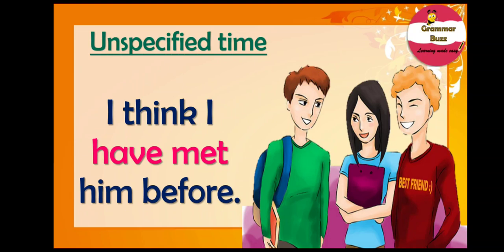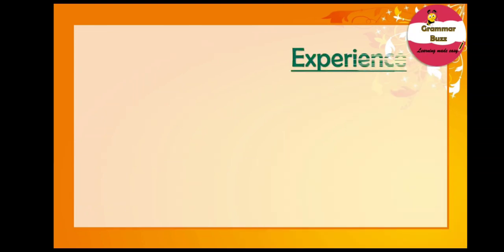Well, the concept of unspecific time can be very confusing to English learners. It is best to associate present perfect with the following topics. You can use the present perfect to describe your experience. It's like saying, "I have the experience of," or "I never had the experience of." The present perfect is not used to describe a specific event. Remember that.